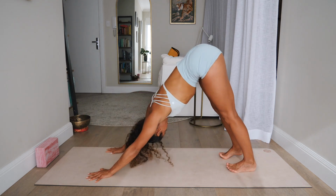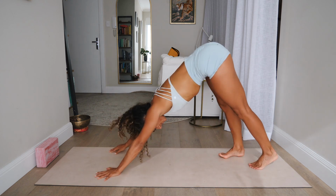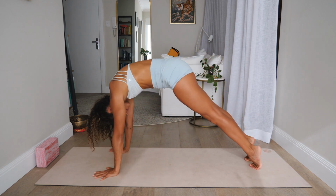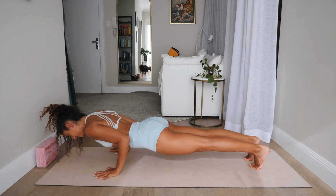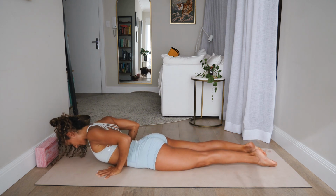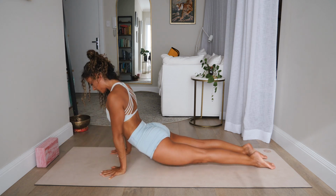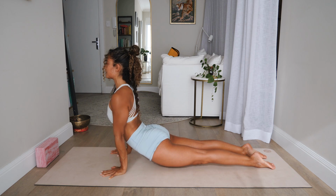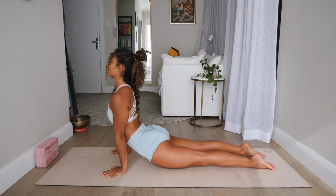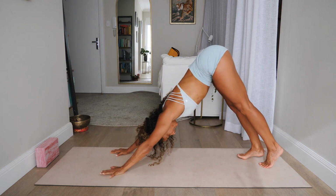Beautiful. We're gonna seal this off with a beautiful opening for the front of the hips with upward facing dog. So from downward facing dog, inhale, come forward to a high push-up position. Exhale, lower down however you can, hopefully through Chaturanga Dandasana. Roll the shoulders back, inhale, open either into Cobra, or if you're taking upward facing dog, knees, hips and thighs come off the floor, squeeze the glutes, feel your lower abs stretch, feel your hips stretch, open up through the chest, and then exhale, press it back, downward facing dog.